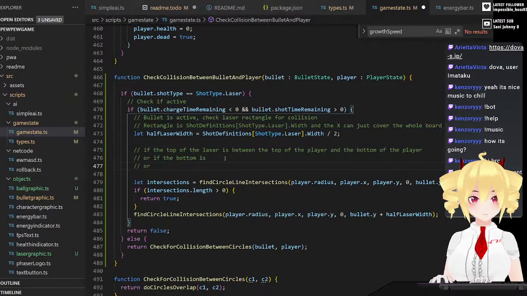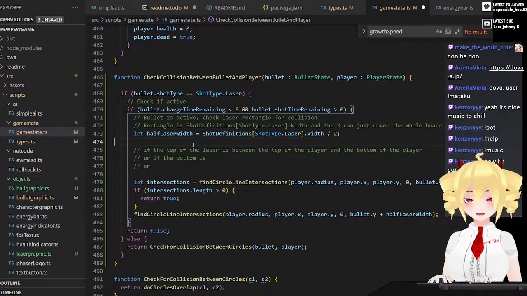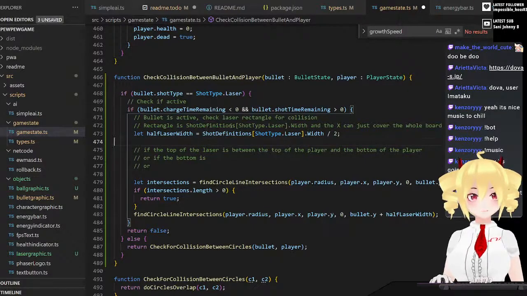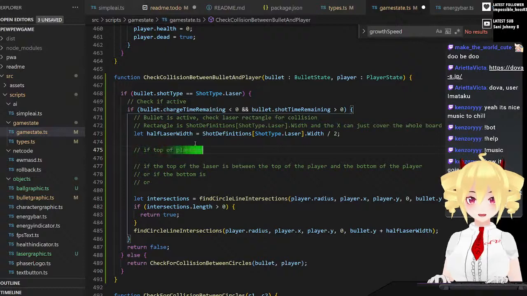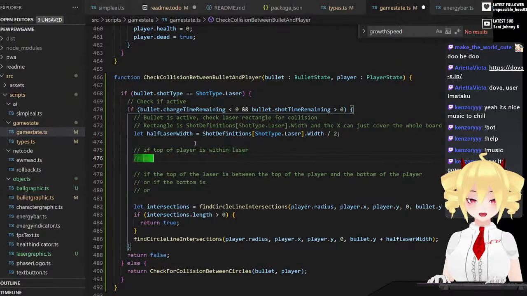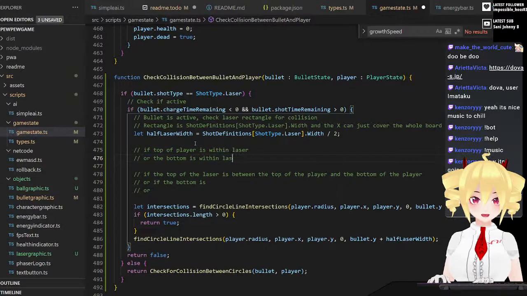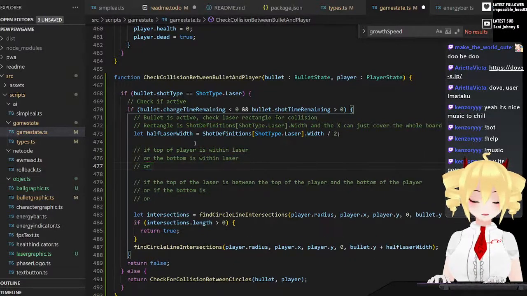Alright, so... Yeah, so if the top of the player is within the laser, or the bottom is within the laser, or let's see. I mean, the player is pretty big, and the laser will be pretty big.